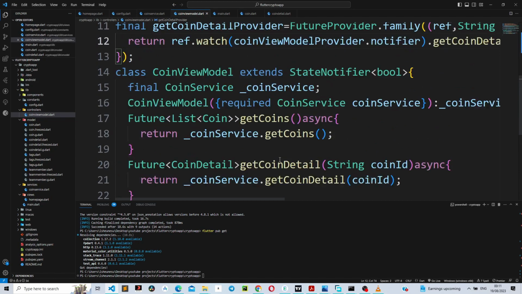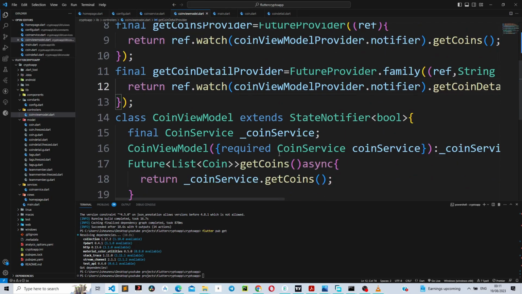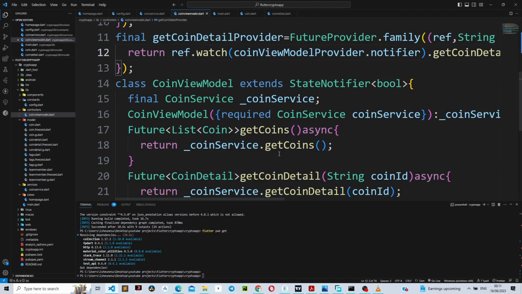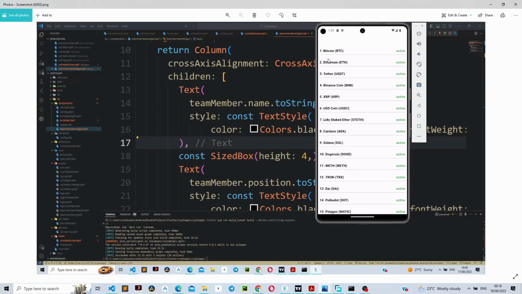So in the next section, we are now going to take a look at creating our user interface for our application. We have this row which has 2 items. We have this item displaying the rank, the name, and then the symbol, and then it's going to display a boolean if it's active or not. And as you can see, it's a column in a list, right? So let's create it.